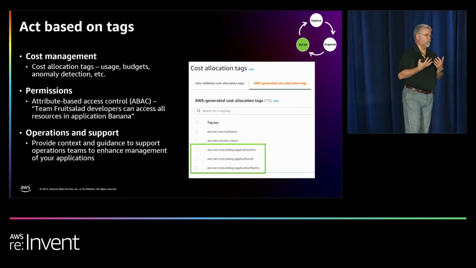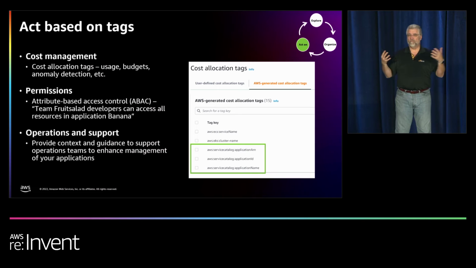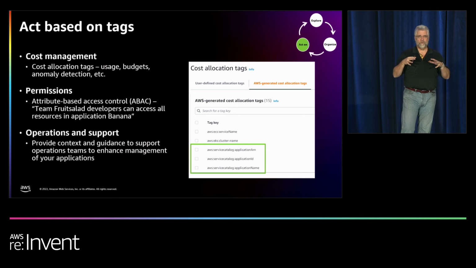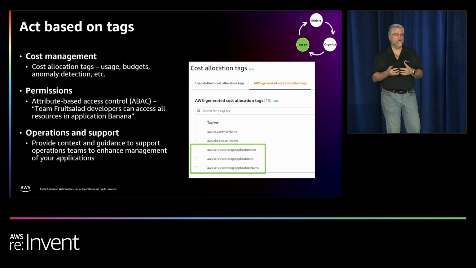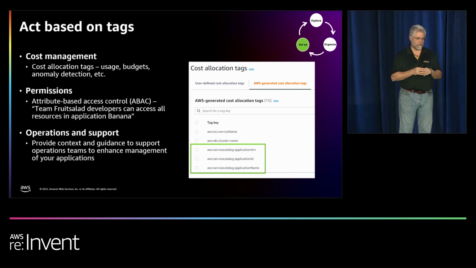Permissions. If you want to control permissions, this is attribute-based access control, the industry term. It allows you to define permissions based on the tags on the resource, and you can also take advantage of tags on the principal and use that as a way of matching, saying how control gets applied depending on which group they're in and what they're trying to do with the resource. It allows you to simplify your policy a lot because you don't have to specify a service, and you don't have to specify the resource type unless you specifically want to do so. It gives you a bit more simplicity in how you control and put the policy in place. And I'll show an example of that in a slide to come.